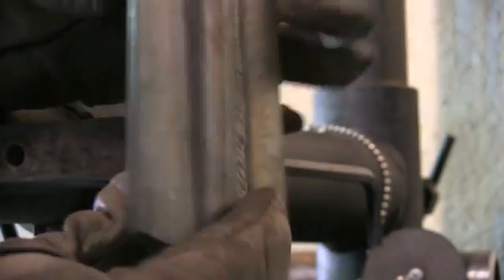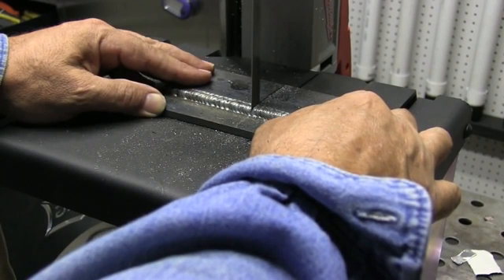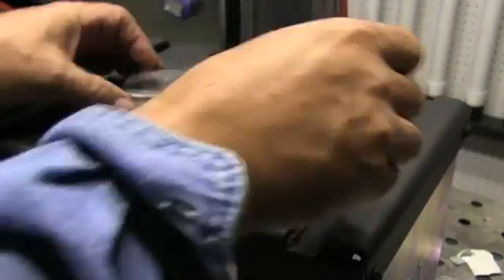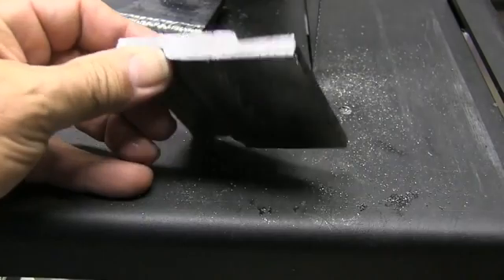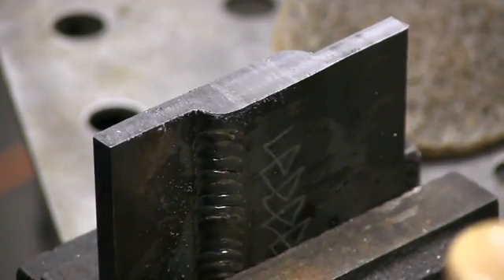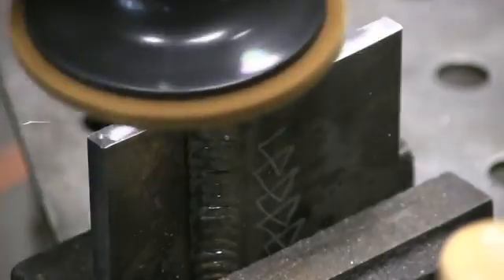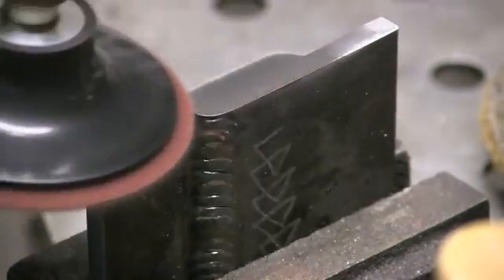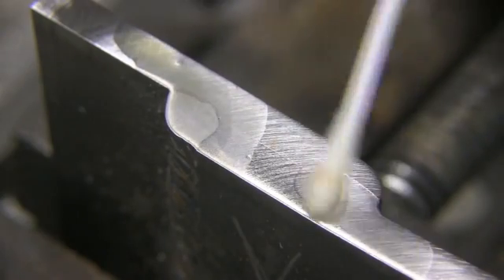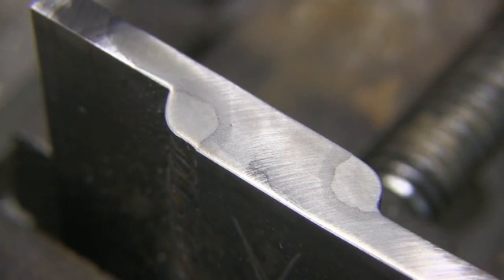These don't look tremendously different — some subtle differences. Let's go ahead and slice it down the middle, do our polishing and etching, and see how much penetration we got and also check if the convexity is anywhere close to being acceptable. Made sure to label them on each side. Starting off with 100 grit, then going on to a brown Scotch-Brite pad, then a red Scotch-Brite pad — provides a smooth enough surface for the etchant to work. I'm using a passivating solution for stainless steels here, which works really well for etching carbon steel and revealing the weld nuggets.